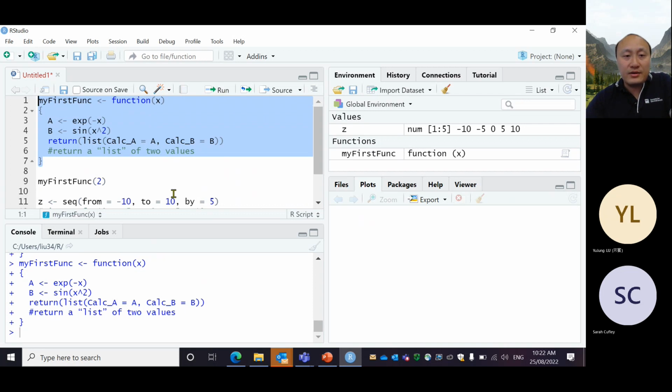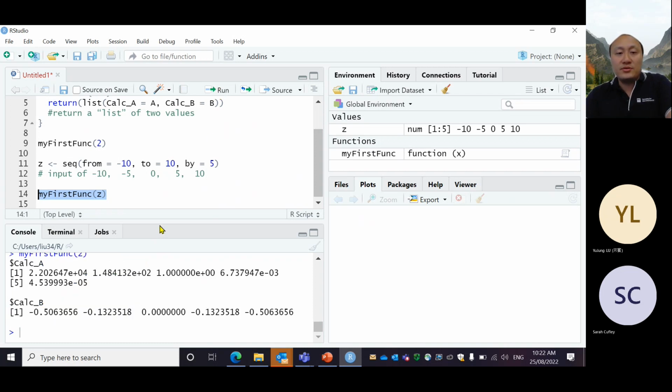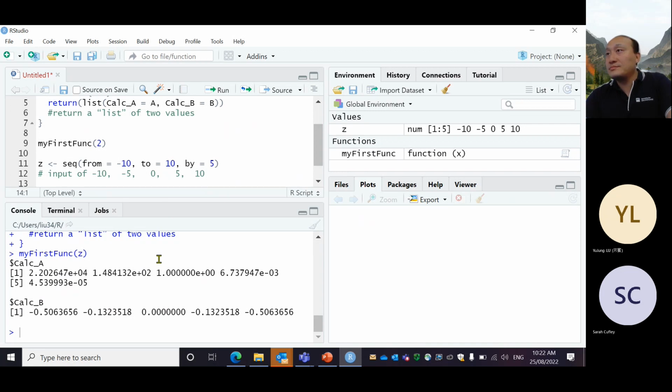And then if I calculate the processed input of the series of 5 values, my output will look like this.